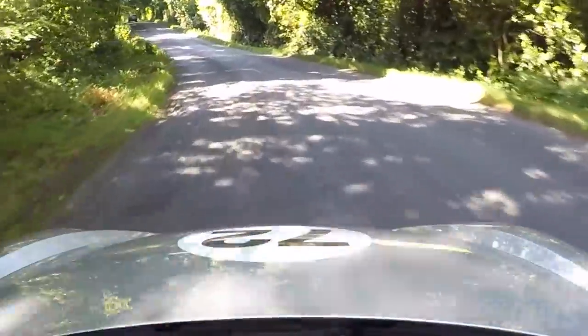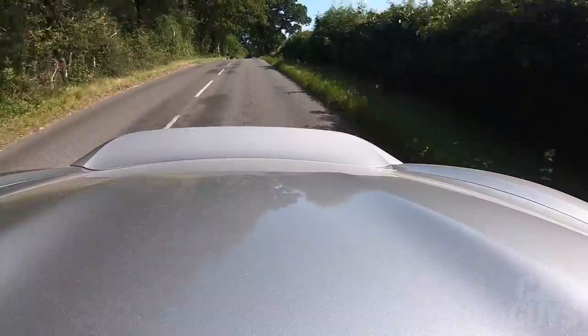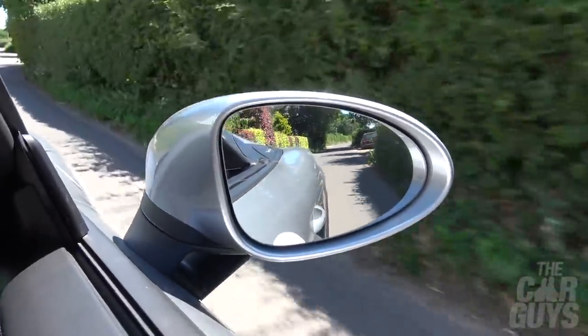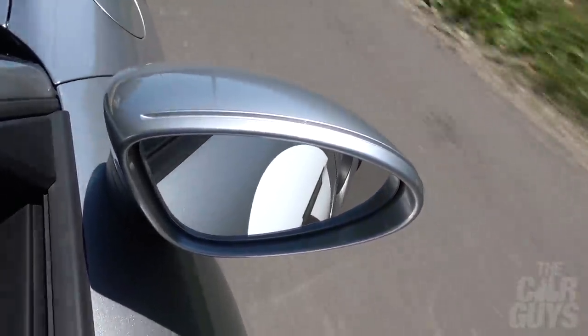So thanks to all the wonderful weather here in the UK recently, I've been able to actually take it out and drive it. I've only got three things that I don't really like about this car at the moment. One of them is, of course, the squeaky brakes. I'm not enjoying that. And the other two are tiny aesthetic things that you notice when driving it, putting on more miles. The first is the way that there's dark plastic immediately below the wing mirror. I don't like the way that it goes GT silver and then cheap looking black plastic down to the bodywork. I would have much preferred if that continued all GT silver.